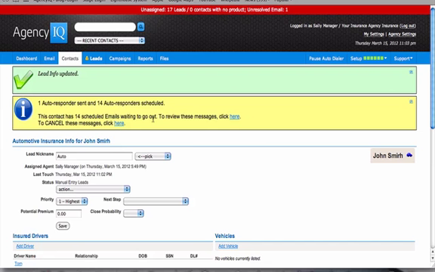So instead of doing this one by one like we've just demonstrated, we're actually going to do this in batches. So let's take a look at how to set up our rule set so that whenever we move a group of leads through the process, we're going to automatically trigger emails or different activities that apply to spreadsheet uploaded leads. Let's start off by going into your agency settings link located in the top right hand corner.